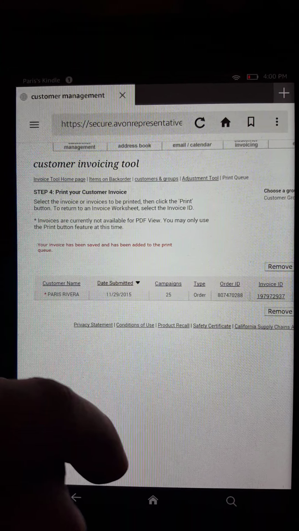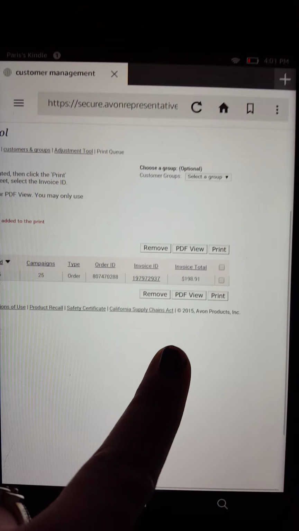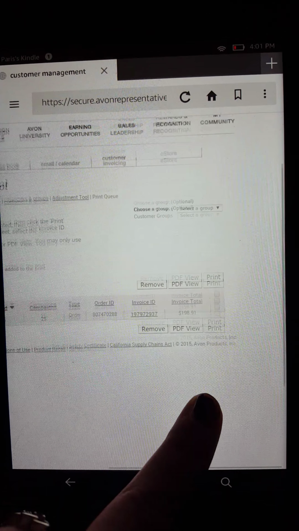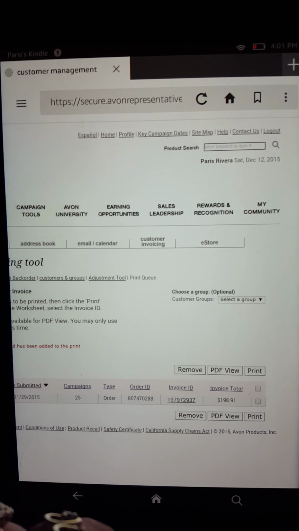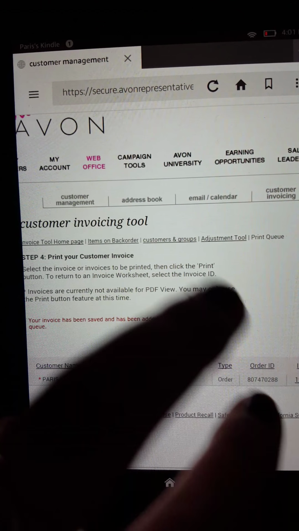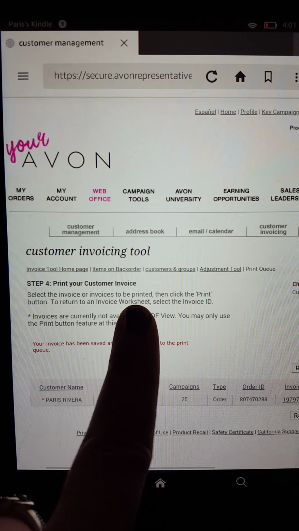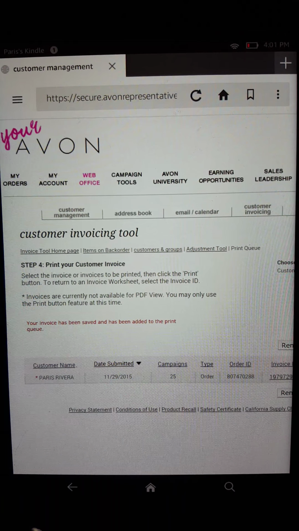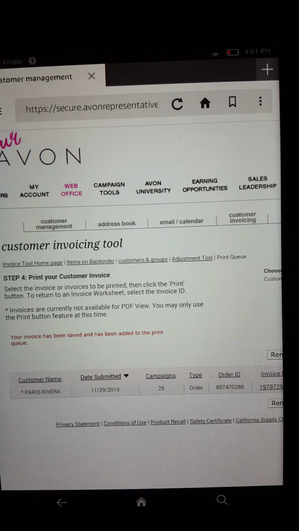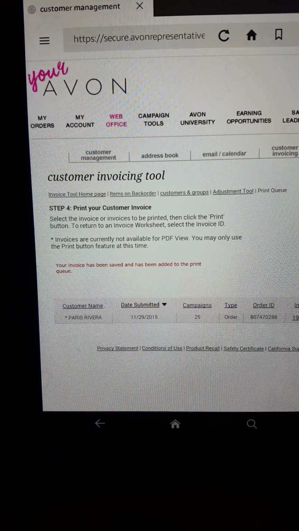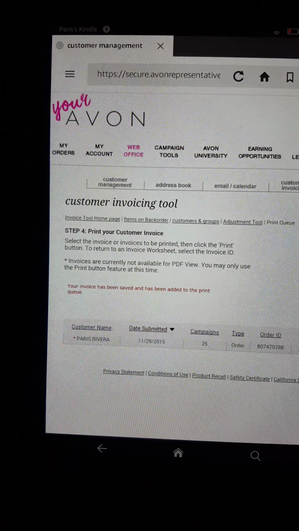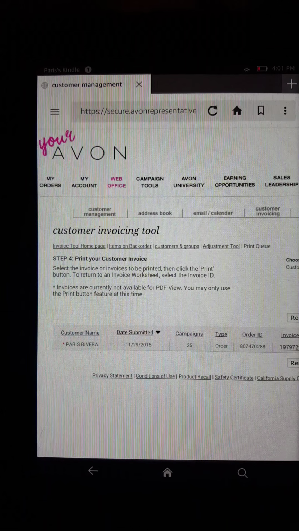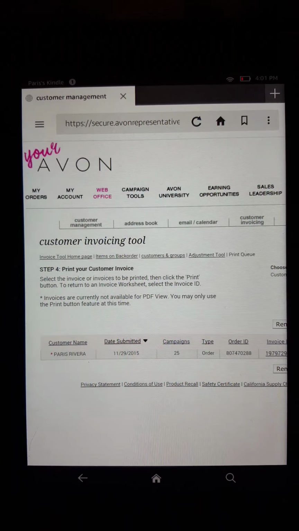I'll do it on my phone, and what I'll do is I'll screenshot it, and I will either email it or message it to my customers. Just make sure you delete the pictures and stuff, because you don't want other people to see their information. So that is the other way to invoice your customers online. Like I said, I usually only invoice them with the paper if it's an on-the-spot thing, or they need their total ahead of time, because if you don't have credit, if they have to pay up front, that way they have a receipt, etc., pretty much.